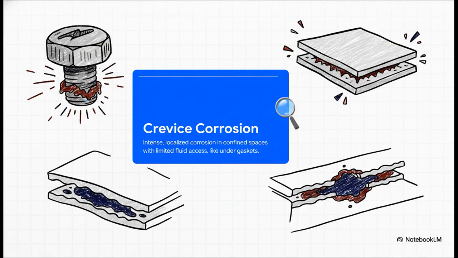And this one? This is a perfect example of how the design itself can create the problem. Crevice corrosion is this super intense attack that happens in tiny, stagnant gaps. Think about the space under a bolt head, or between 2 plates, or underneath a gasket. The fluid in that tiny space gets trapped. Its chemistry changes, and it becomes really aggressive. The metal literally gets eaten away from the inside out.